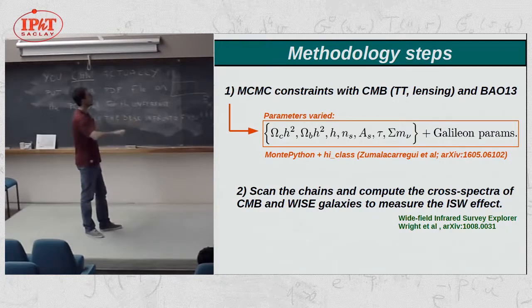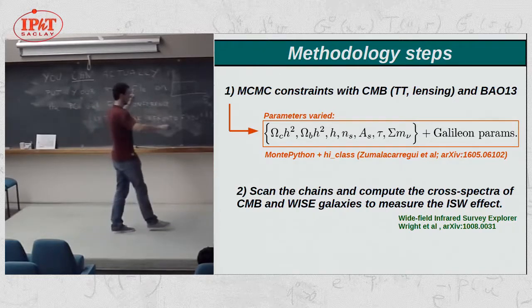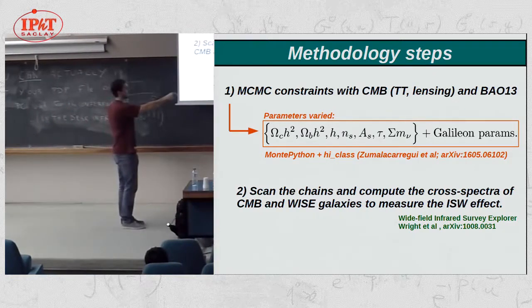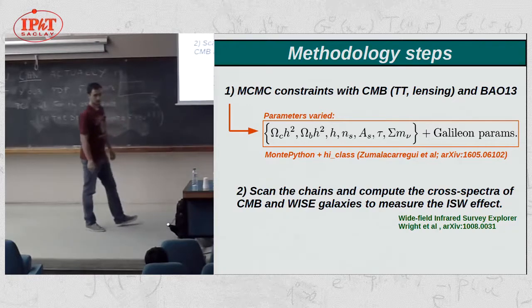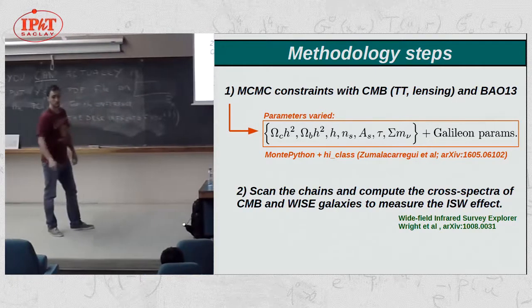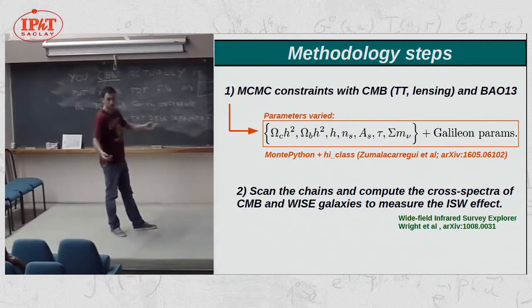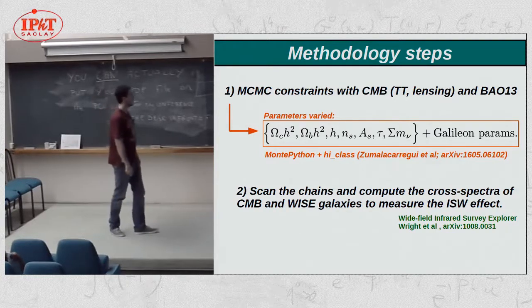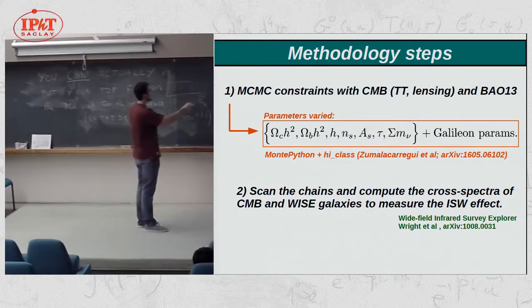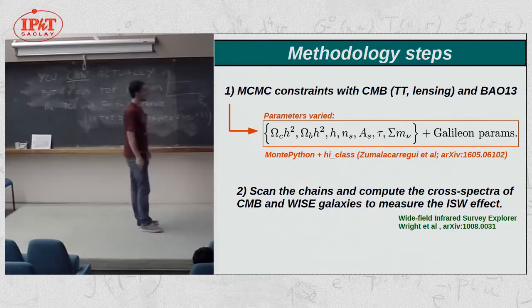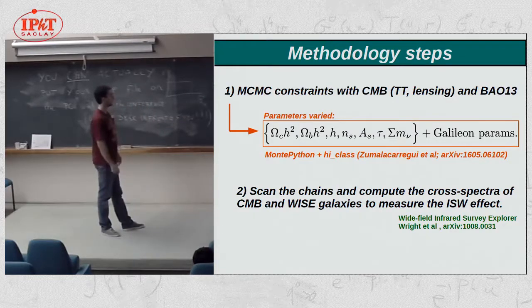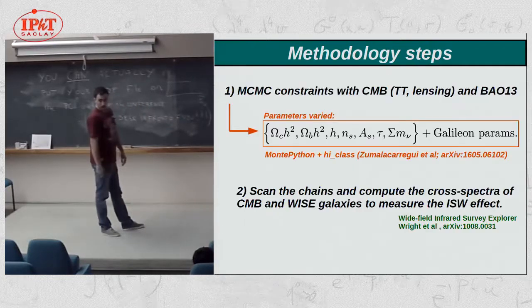These are the cosmological parameters that we vary. In addition to the Galileon ones, we're varying the 6 standard ones in lambda CDM, and note, this is important, that we'll also allow the sum of the masses of the 3 active neutrinos to be a free parameter, as we should, because we do not know their value. Our analysis was carried out by coupling the Monte Python package with the hi_class code that Miguel already described yesterday. This is pretty standard. Not assuming flatness, we'll just be adding omega k here, one more parameter.